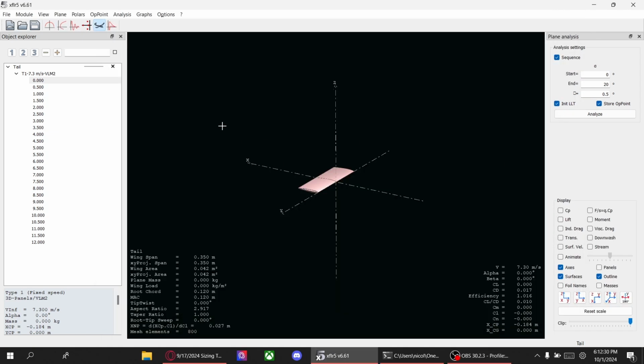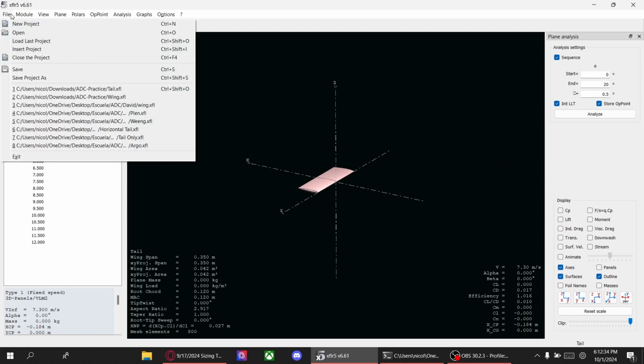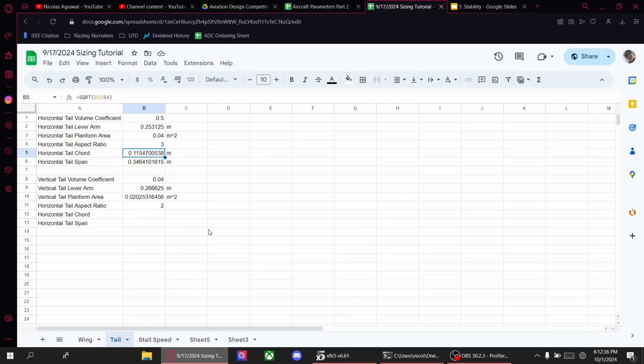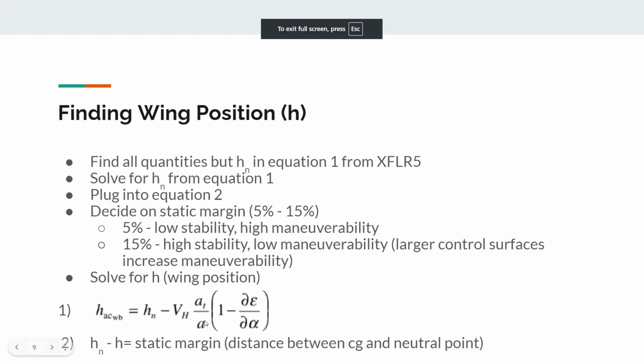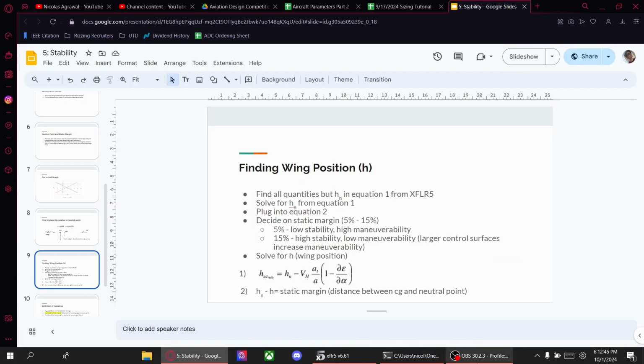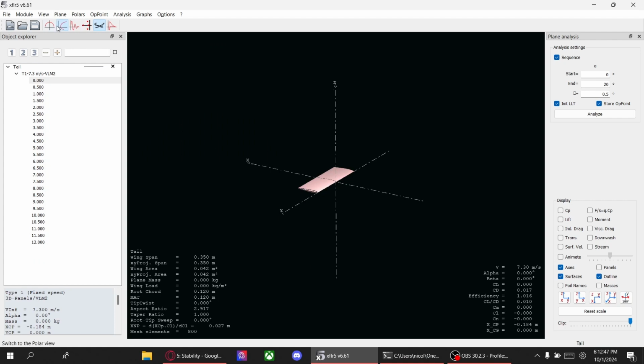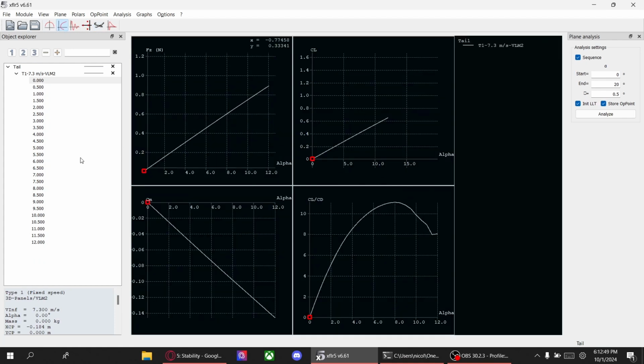So the final part is we're going to take this and make a big plane. We just found this equation, and you want to use the same method you did with this one. Just looking at this graph, you can pick 2 points, look at the coefficients of lift, and find the slope. And the last thing we're going to do is make a new project.